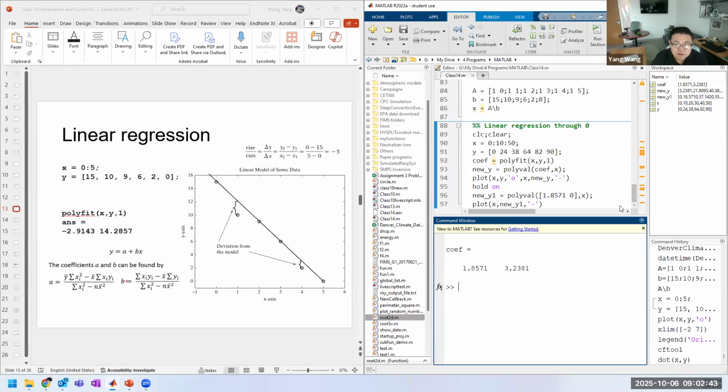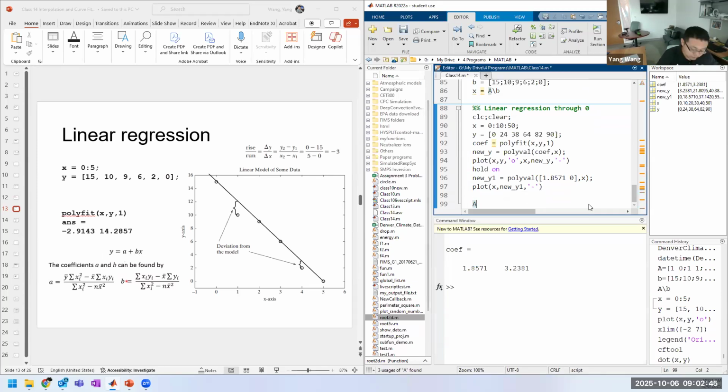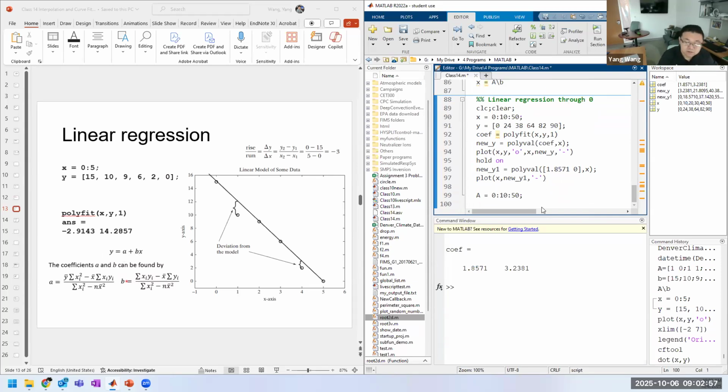So then you can just define this new A matrix only being the X, and then the B term is just the Y. And of course, I think we have to transpose it.